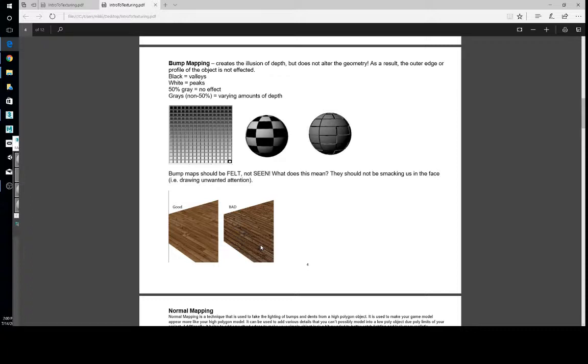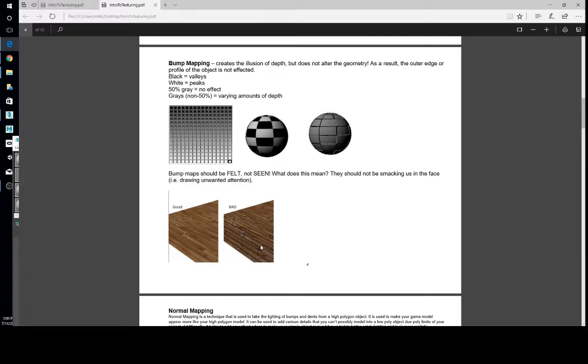Because you have all of these things going into this illusion, you're going to get some of that discrepancy as the camera sees things in the foreground versus the background. When you adjust the lighting, it can have a dramatic role in what your bump maps look like. Your grayscale image will too. And we do have attributes within Max and Maya where you can adjust the bump depth, meaning we can dictate how much of this effect we're seeing. Do we want it really intense, or subtle? I always err on the side of subtle.